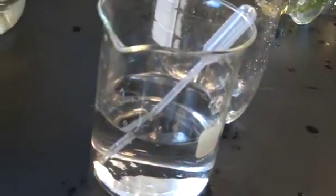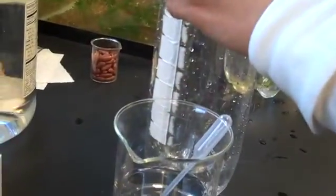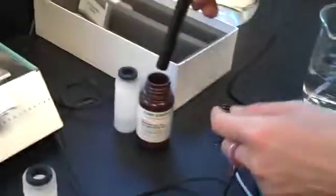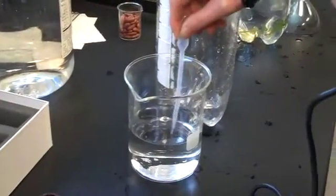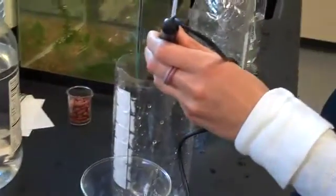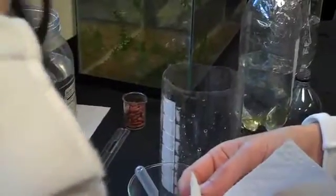For the second part, we need the container that the probe was in before. It was full of water, but now we just want a little bit, so I poured some out earlier. In between putting the probe from this solution into this one, we need to rinse it off a little bit with distilled water. The directions say to blot off the surface of the probe, so just use a paper towel to wipe it off and then wave it a little bit so that it dries.